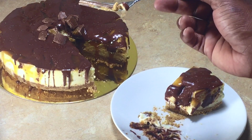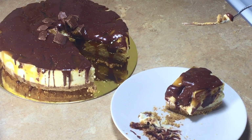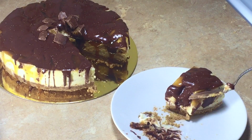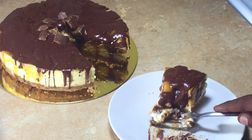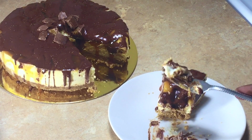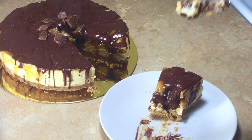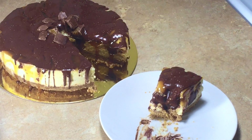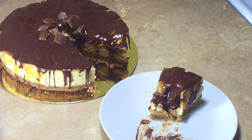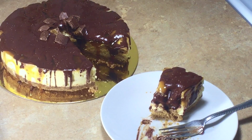Oh my god. This is so perfect. The orange, the pears. The cheesecake is not too sweet. And all of the chocolate that we use in this, with all the caramel and the salt, it just really balances this out. The texture of the cheesecake is very silky. It's like eating ice cream. It's really delicious. Please give this a try.